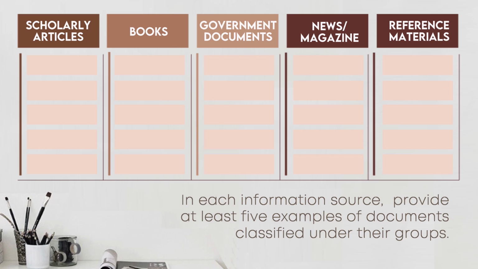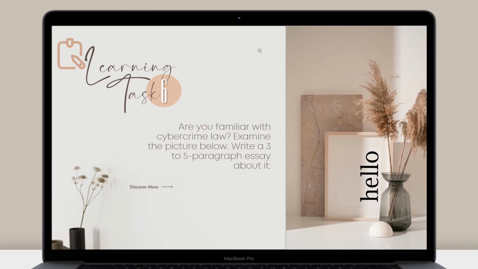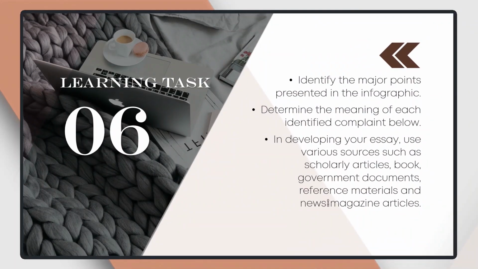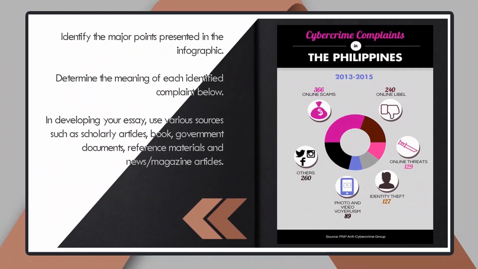Alright, next. For your learning task 6, you're about to create a 3 to 5 paragraph essay. So this is what I'm talking about. Are you familiar with the cybercrime law? Here you are going to be presented with this infograph: cybercrime complaints in the Philippines. According to your source, the PNP Anti-Cybercrime Group.